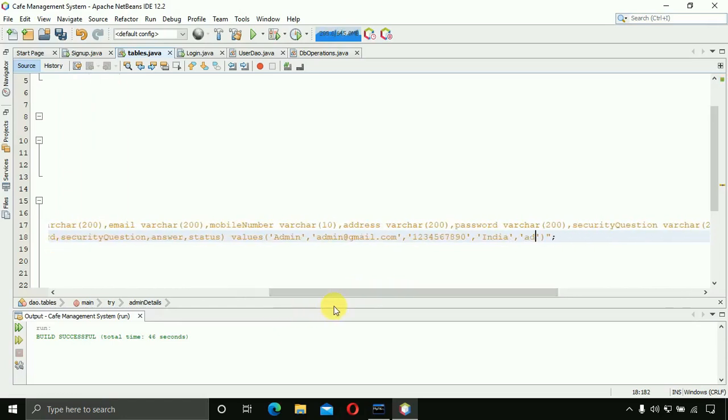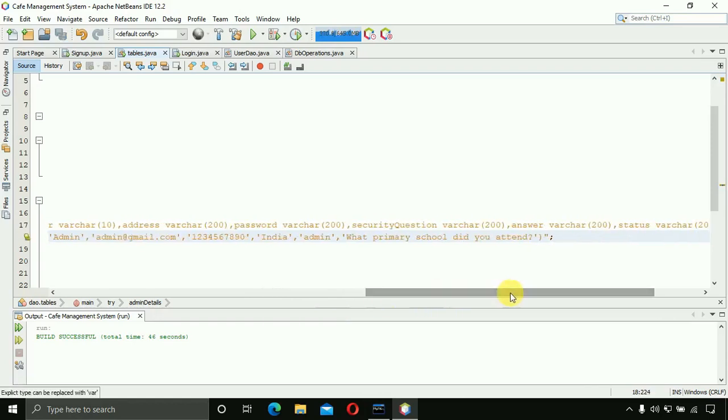After that we are going to write the password, so I'm writing the password as admin. After that we have to write the security question, so I'm writing here: what primary school did you attend. After this we have to insert.